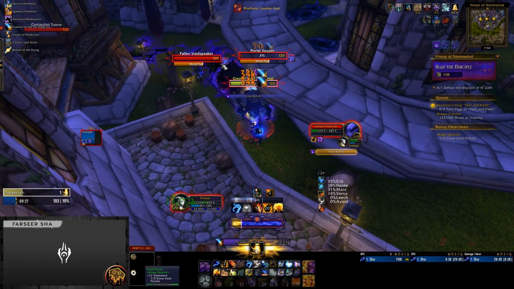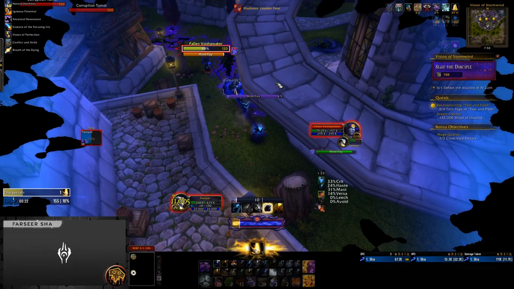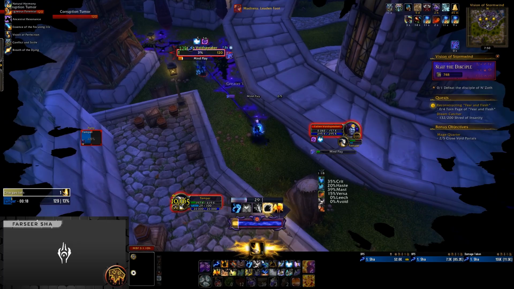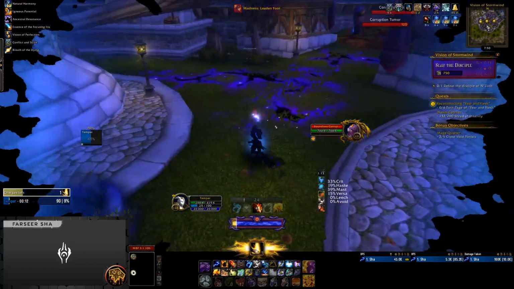So I'm going to use Essence of the Focusing Iris on this, get the Void Elemental fairly low, and start working on this Void Speaker a little bit as that Elemental dies out to dots. You can kick Mind-Fully if you want. It's not a whole lot of damage. It's really important to kick it if you have a lot of stacks of Void Buffet.